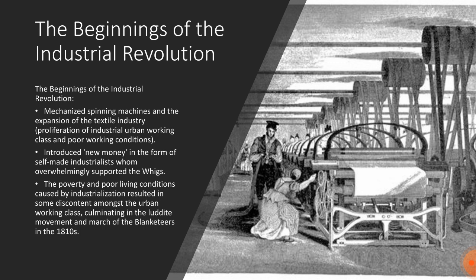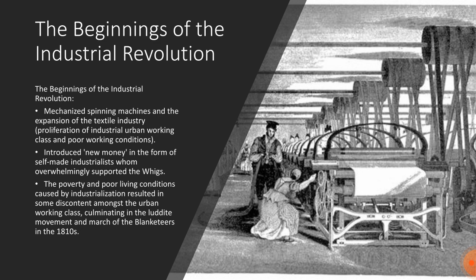So if you're going to be arguing about popular protests, what was their main cause? Was it political? Was it due to poor economic decisions? Was it due to poverty? The Industrial Revolution certainly played a role in poor living conditions, although ultimately a good thing. You have to think about initially when you're industrializing a nation and processes are developing, you're going to have a lot of pollution in the initial stage, and obviously that's been seen in the world at the moment.